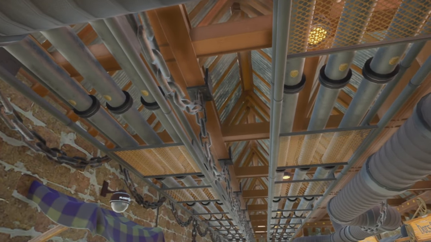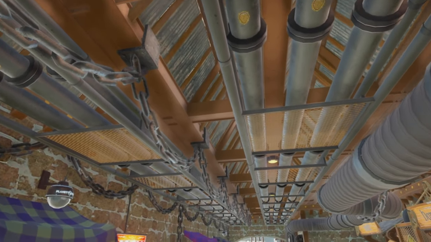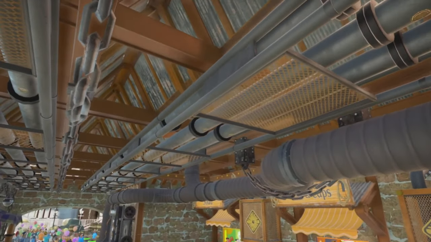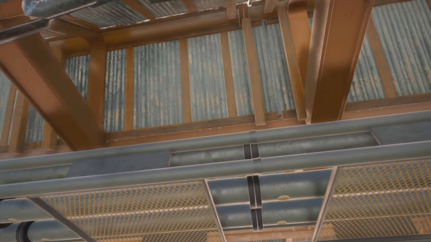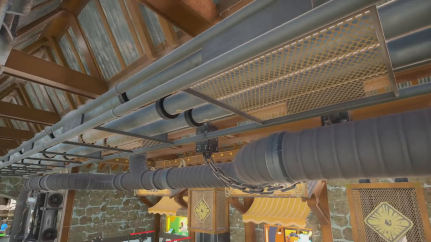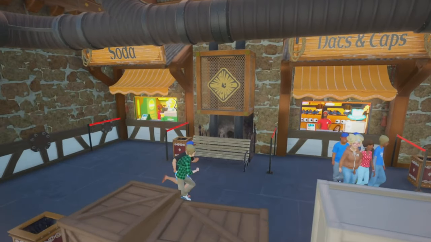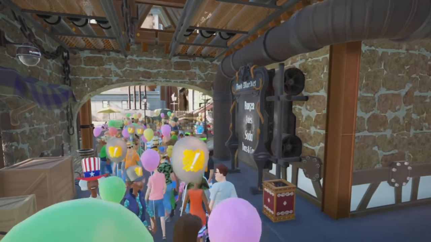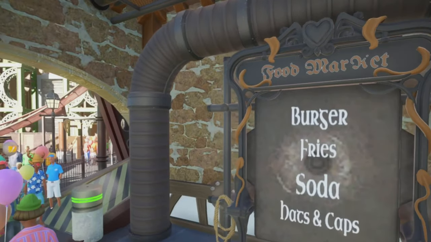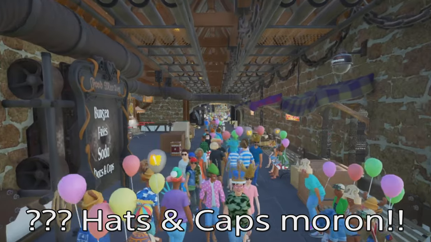And look at all this roof. So you got all the pipes and the chains and then the don't die fencing coming down, and what an effect it gives. Again, less is more. I genuinely don't know how you've done this. How you've managed to make it so intricate with almost so little as well. Such clever use of the pieces in the game. We've got a menu here. So burger, fries, soda, hot and cold. And there you go, we're back to the time machine again.